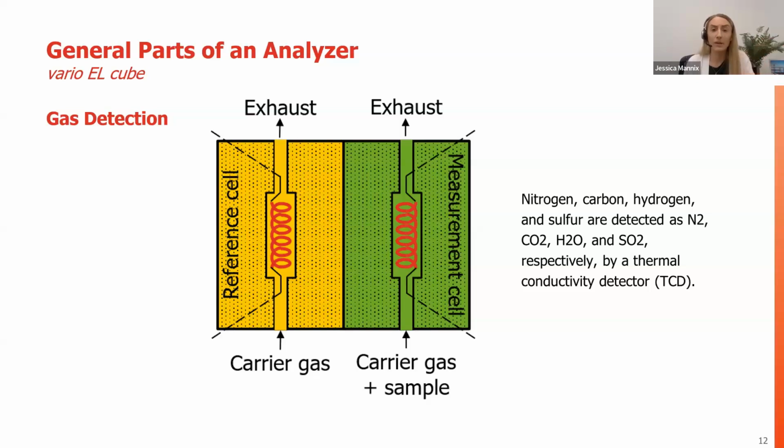So that reference cell will be explicitly carrier gas, and the measurement cell will be carrier gas plus the actual analyte gas. In addition to helium, we also have instruments that could use argon. We can switch back and forth between the two. Carrier gases, as we know, helium was hard to source for a while and is still expensive, at least my price over with Airgas here on Long Island. And so in addition to the other TOC instruments, which might use synthetic air, what we'll see most readily is a carrier gas moving through one side and the gas mixture moving through the other.